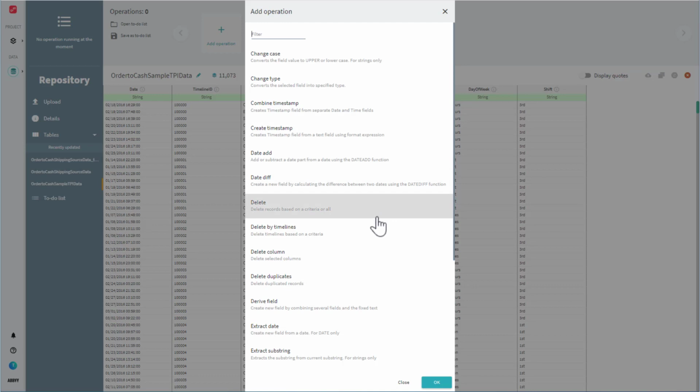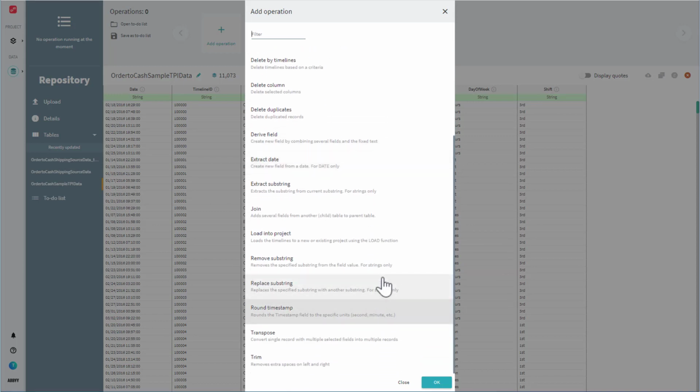We can clean up data if we need to delete any records based on certain criteria, or if we simply just want to delete certain duplicates, derive new fields based on existing fields, joining, loading into a project, which we'll touch on, and then string cleanup, like removing some string, replacing it, rounding timestamps, trimming spaces, and so on.